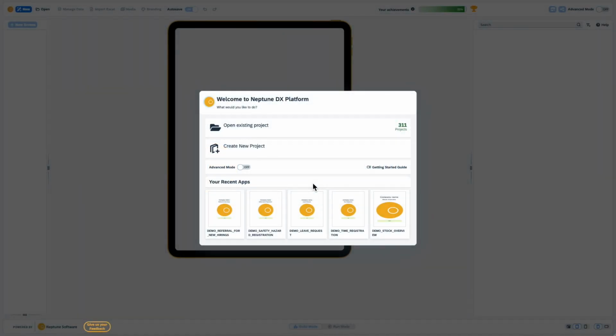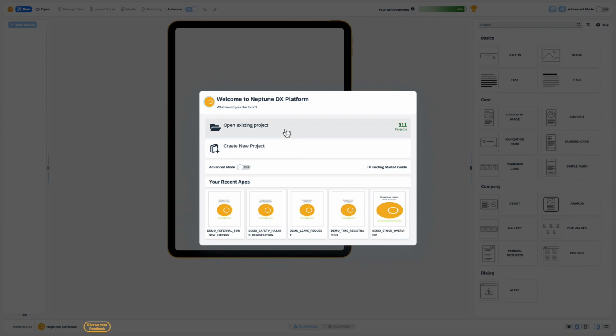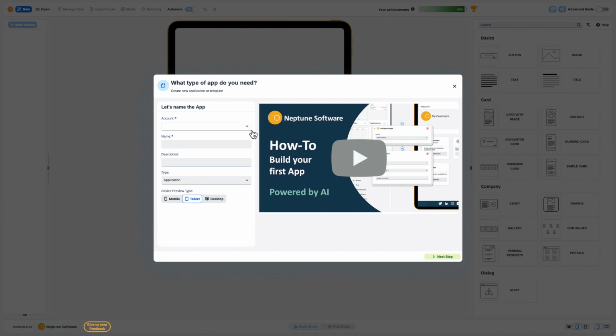Once you open the app builder, you'll be presented with your recently edited applications that you can jump straight back into. You can open a full list of applications available, or of course you can create a new one. Each application is associated with an account. You can either choose to add your application to an account, so then everyone else within the account can see it as well, or you can choose to use your own sandbox, which is your own private area within the app builder. Here I'll make an application within my sandbox.